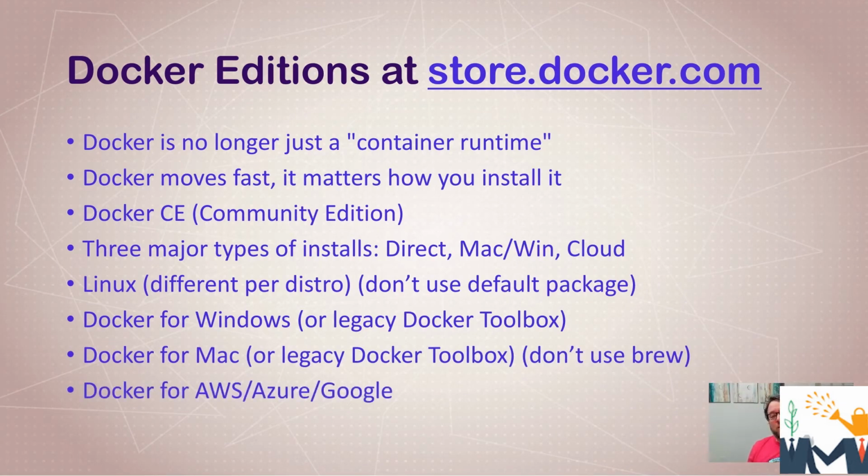And the cloud is really when I would say AWS, Azure, or Google versions. So Docker for AWS, for example. And those versions come with Docker installed on Linux usually, but they also come with features specific to that cloud vendor. So on the AWS side, it'll come with the CloudFormation template. It'll come with persistent storage options for storing your databases. It'll come with features that automatically update elastic load balancers and all those things that you would care about if you were in AWS. The same can be said for Azure and pretty soon Google Cloud once it graduates from beta. So those three different types of installs all come together to support a full lifecycle of Docker options.